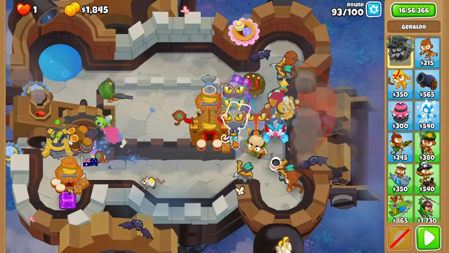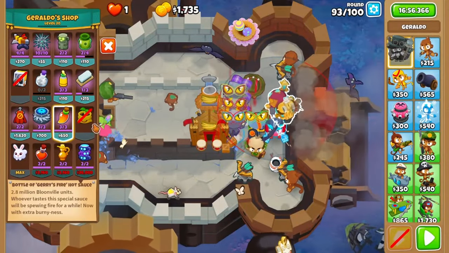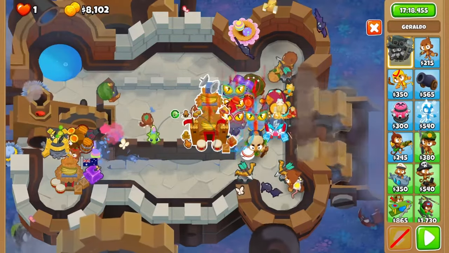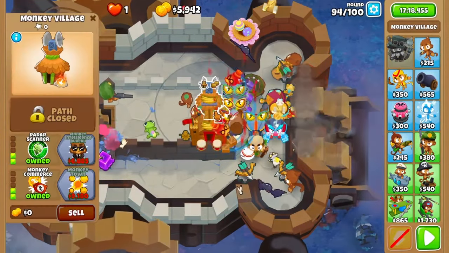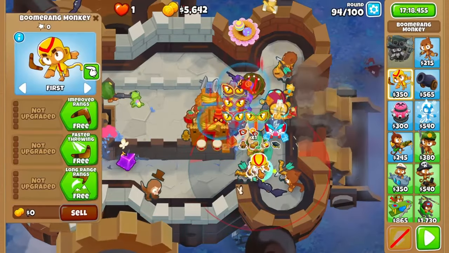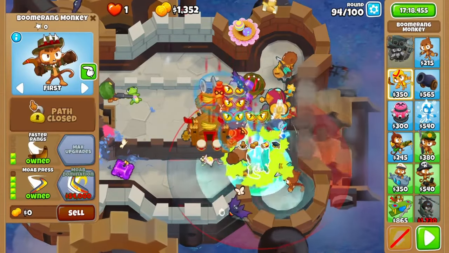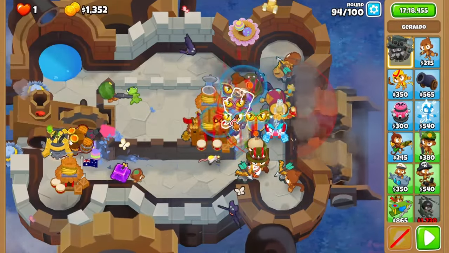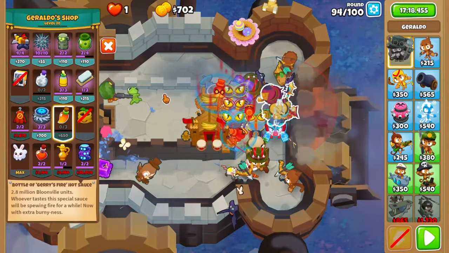On round 94, pickle and fire both your Plasma Robos, and then place a Genie down before round 95, as well as a second Moab Press on the bottom side. Might as well chuck in another Pickles and Jerry Fire on the middle robo as well.